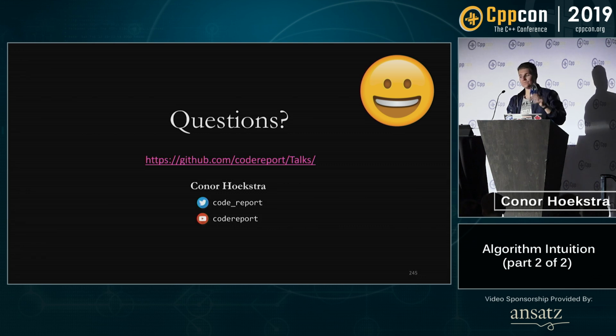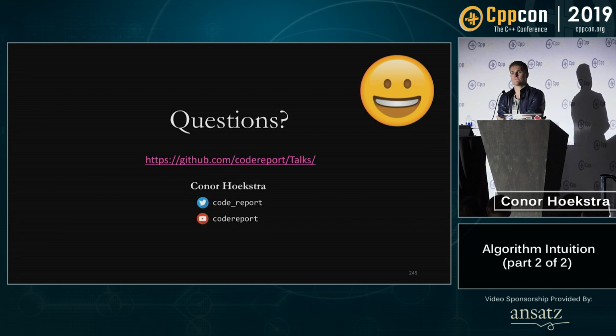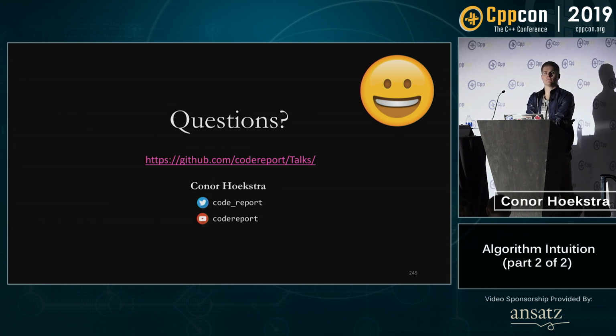How much do you think the bad naming comes from them having default parameters that specify parts of the implementation? The parts of the behavior? Probably 95%. So the question is how much does the bad naming come from the default operations? I think it's almost entirely due to that.